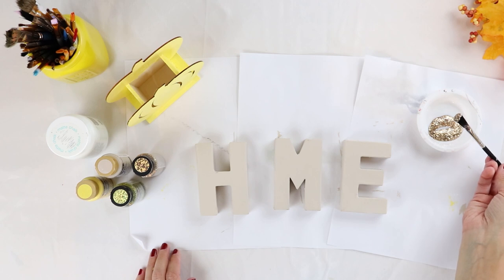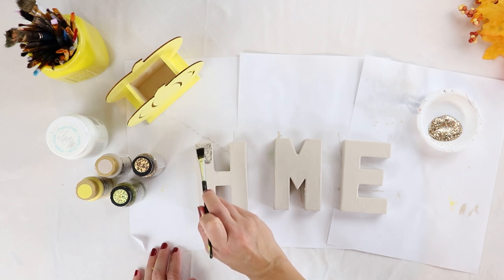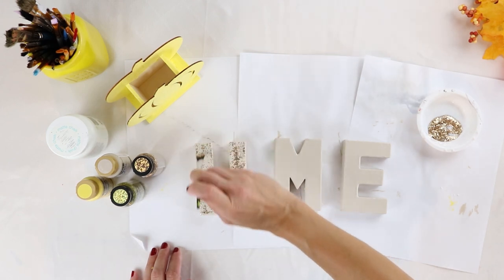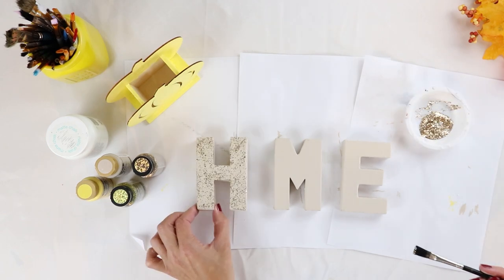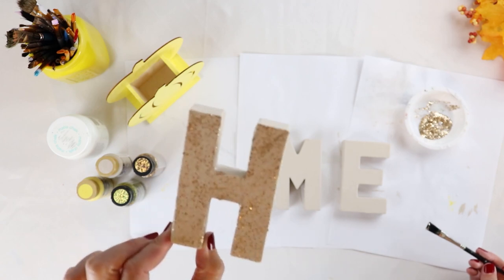So when you're painting with this glitter, you just apply it like you would regular paint. What I found works best is to put a light coat on, and then you can go back and kind of even it out with your paintbrush, maybe let it dry for a few minutes, and then add another coat so you can build that glitter up. So you're gonna do this for all the letters and then get the sides as well. It's got a beautiful shine to it.